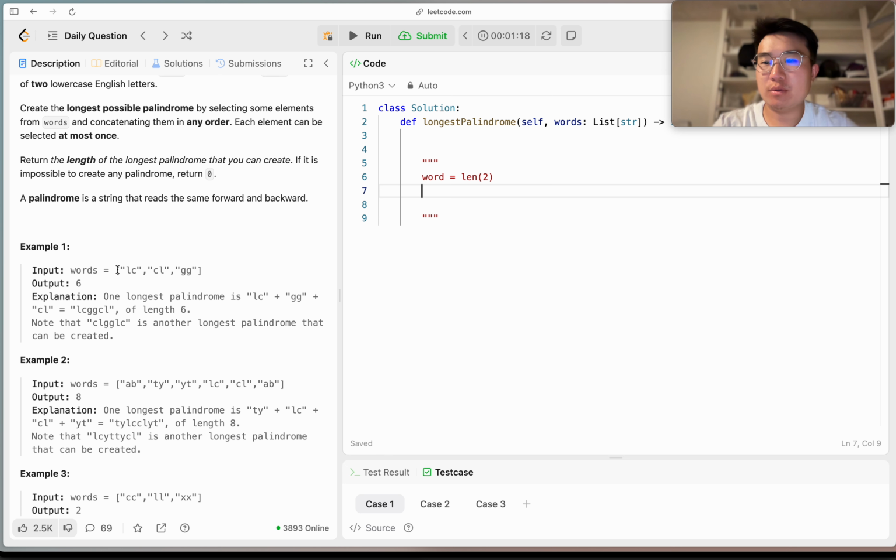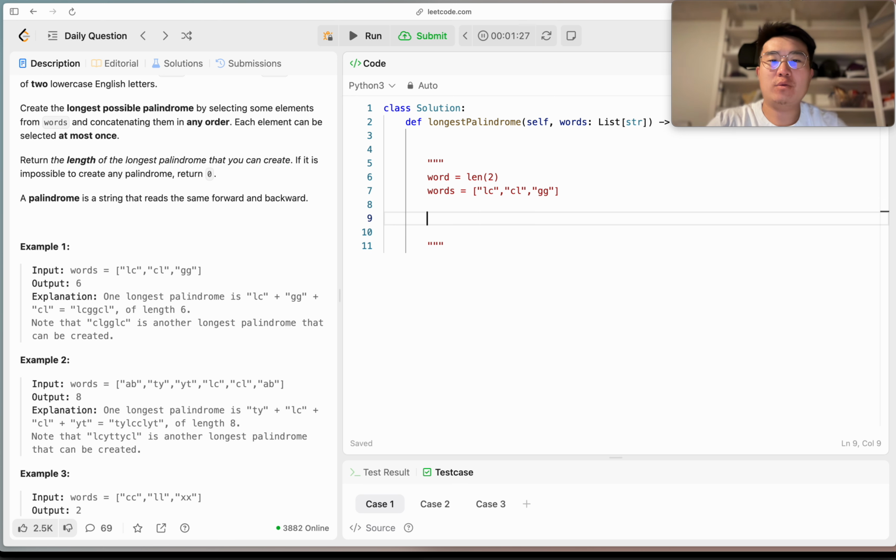Like for example, this first one, right? If these are our words and we know that we have an LC, that means in order to find a palindrome with LC, we need to combine it with CL, its opposite.